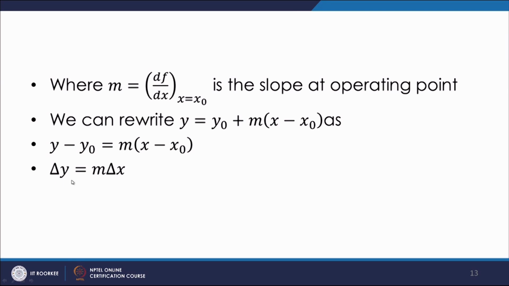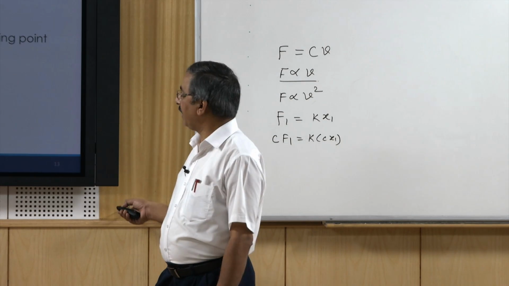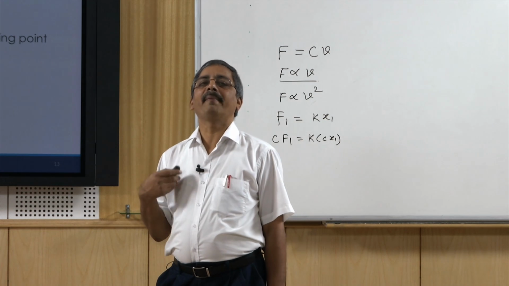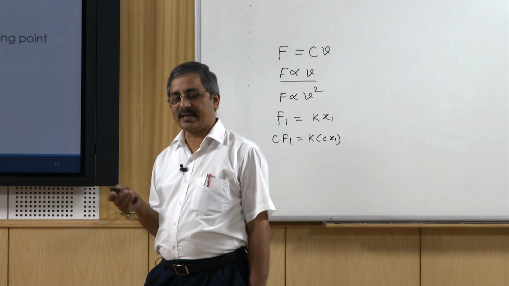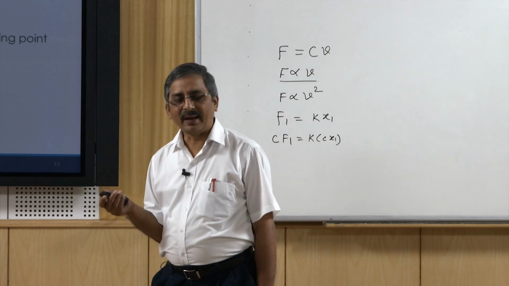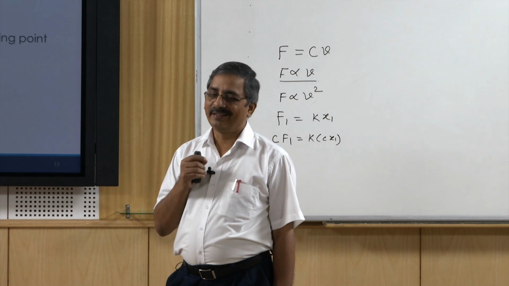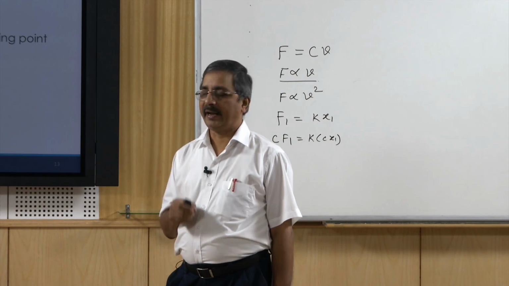So, this is the same equation which I showed you graphically, and here I just wanted to tell you what happens mathematically. Basically, mathematically we get the same result if we assume the x minus x0 variations to be small, and we can neglect the higher order terms of the Taylor series expansion.